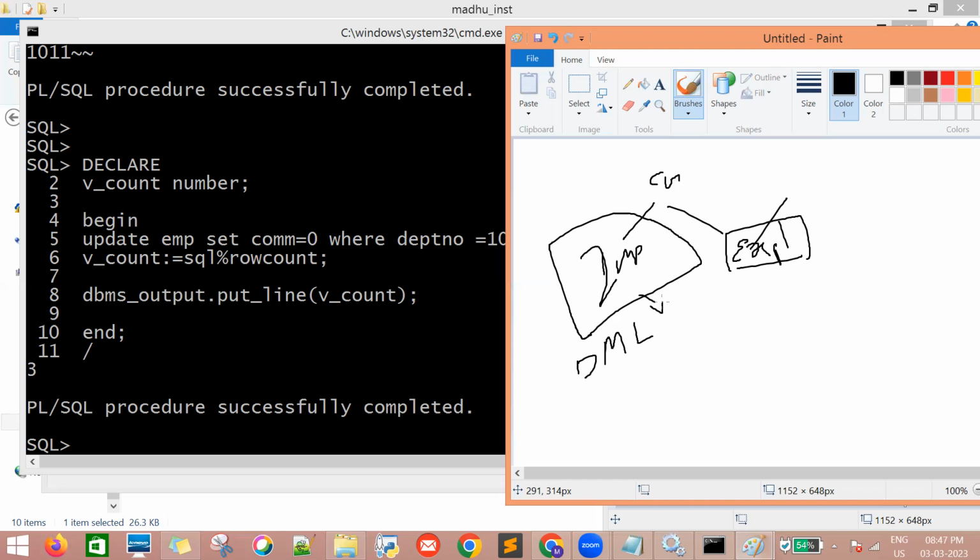Whenever doing a DML operation, Oracle by default uses the implicit cursor. Okay, sir.